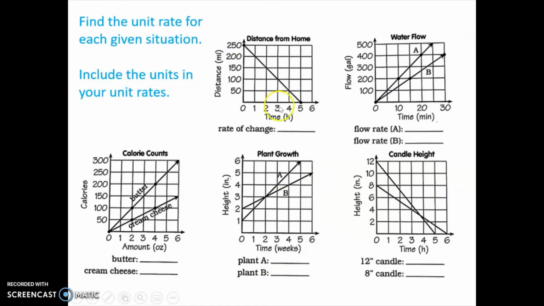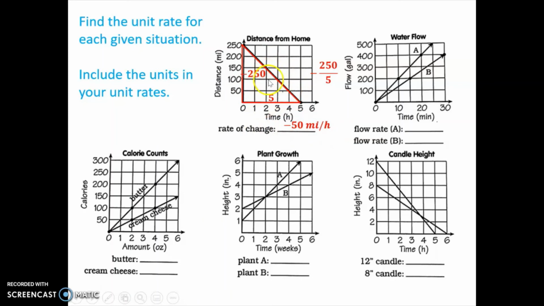All right, let's try the same idea in these ones here. Let's do them one by one. Look at this one here. Give me the unit rate for what's been shown on this graph. Okay, in this case, I went right from beginning to end here as well. That is a rise of negative 250 because it's going down, and a run of 5. So our slope is negative 250 over 5, but reduce that down to 1 unit here. That means divide these two numbers. 250 by 5 is negative 50. So our unit rate is negative 50 miles per hour.